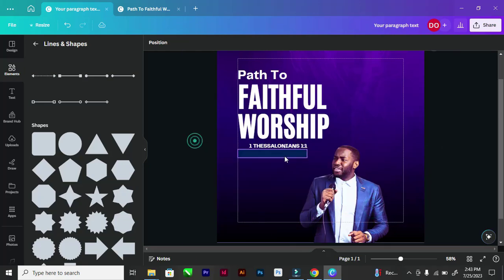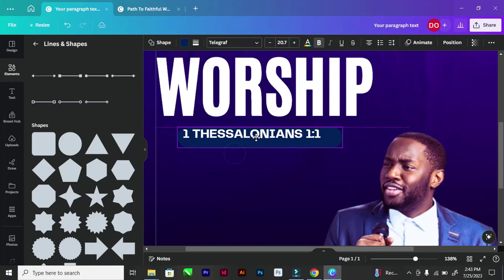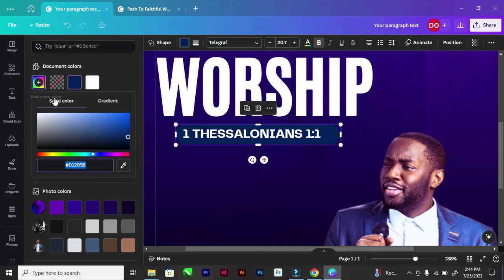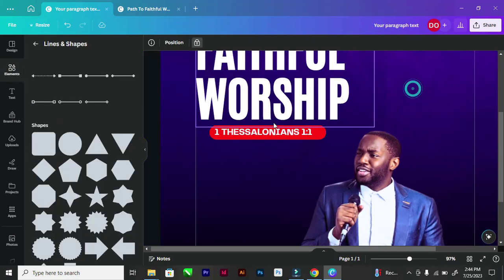I'm just going to increase this here, so I'll be able to see. And let's change the color. I want to change this color to red. I don't like this red right here, so I'll go to the color adjuster and go to red, and I think I like it this way. So let's move on.